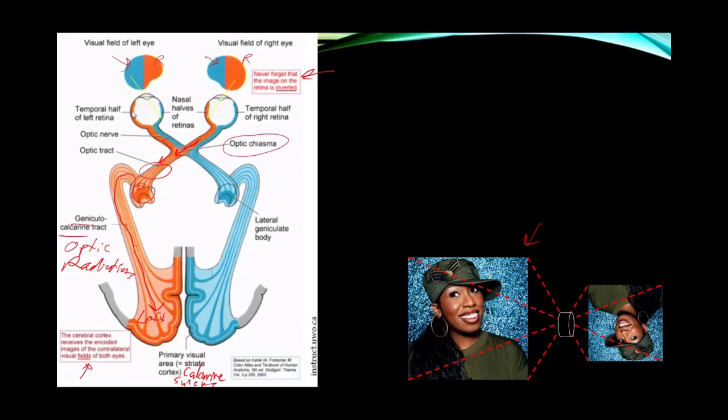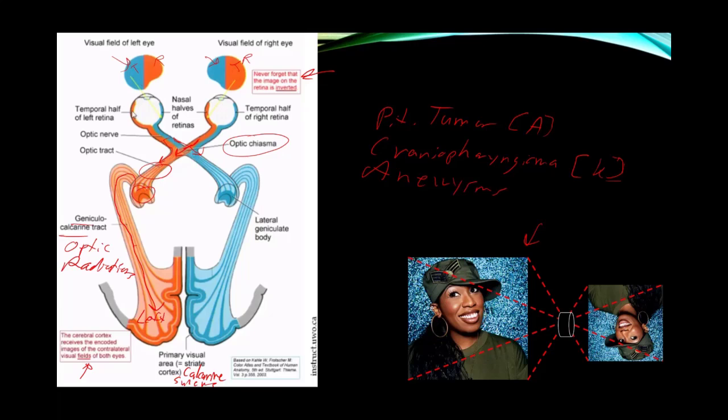The optic chiasm is super high yield because the temporal visual fields of both eyes cross at the optic chiasm. If you follow it, this blue crosses here, and then the red crosses here. They can ask tons of questions on it. There's a lot of things that can compress the optic chiasm. The most common things are pituitary tumors, craniopharyngiomas. Pituitary tumors will most likely be in adults in the question stem, craniopharyngiomas will be kids. Aneurysms can compress the optic chiasm. A lot of stuff.